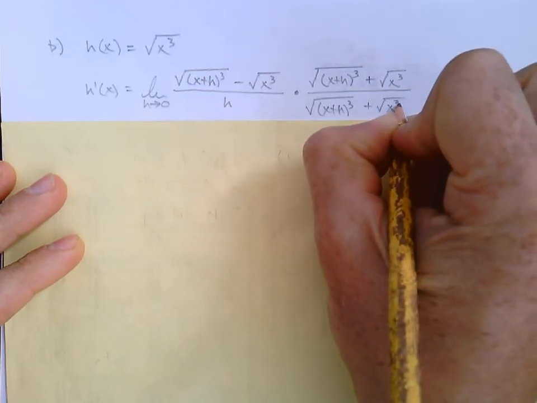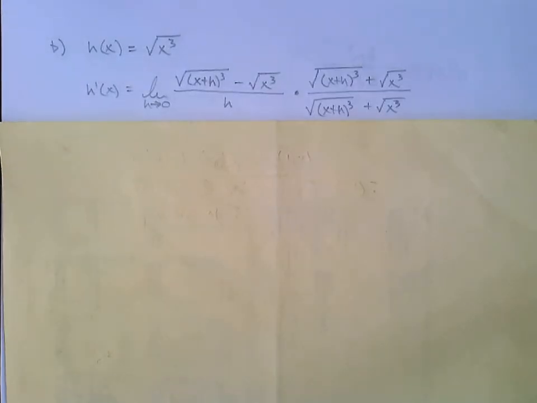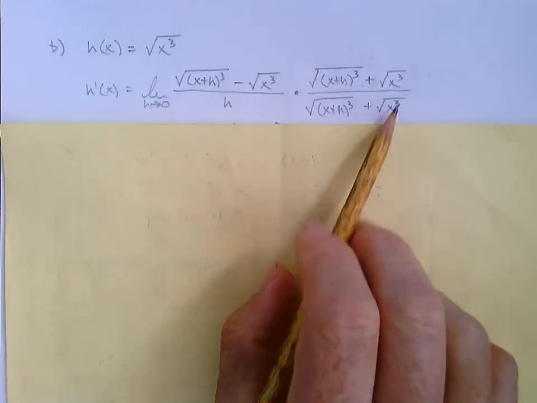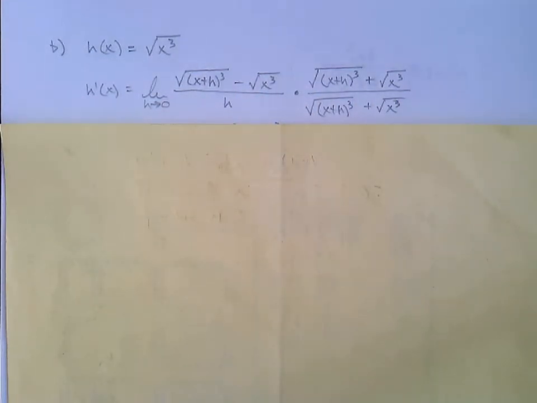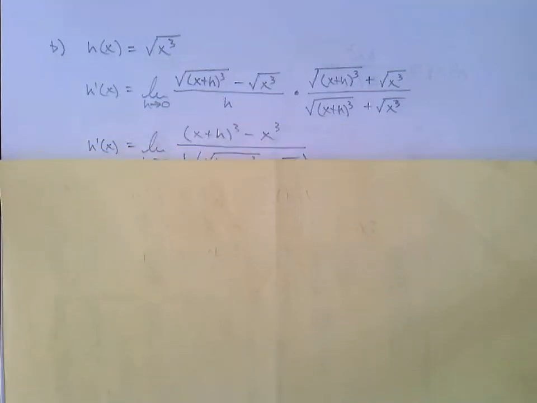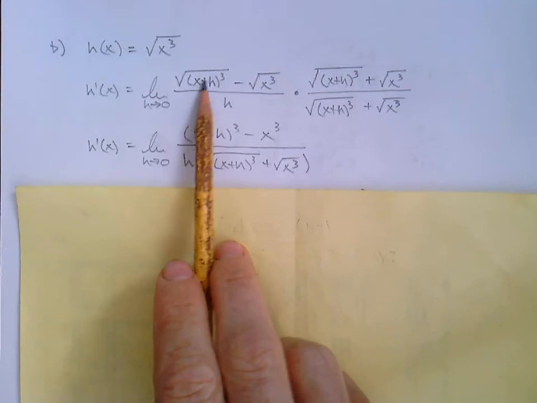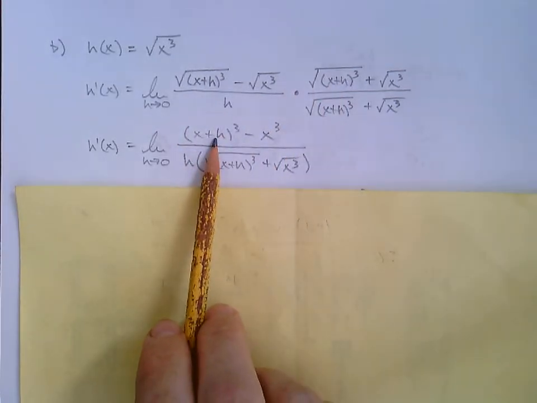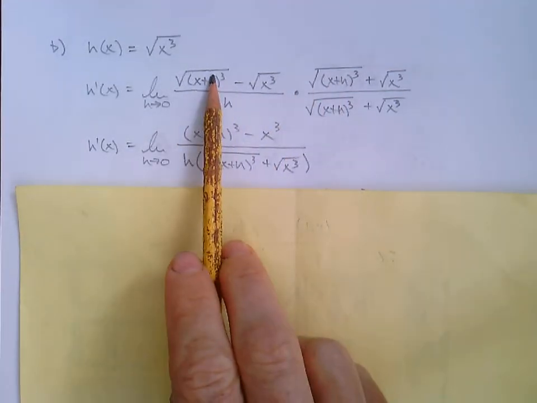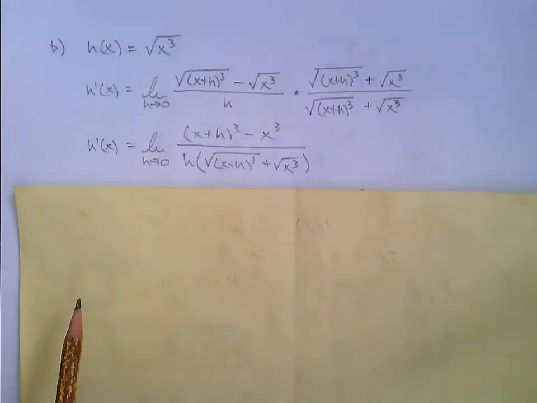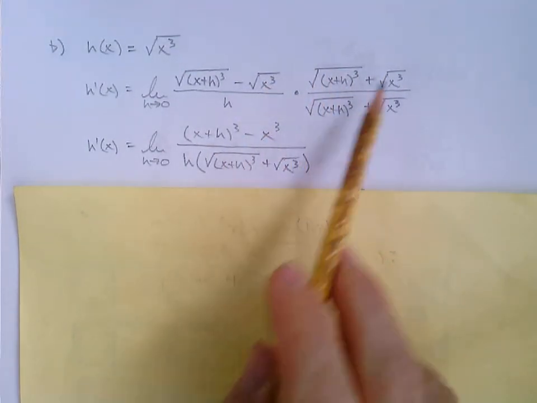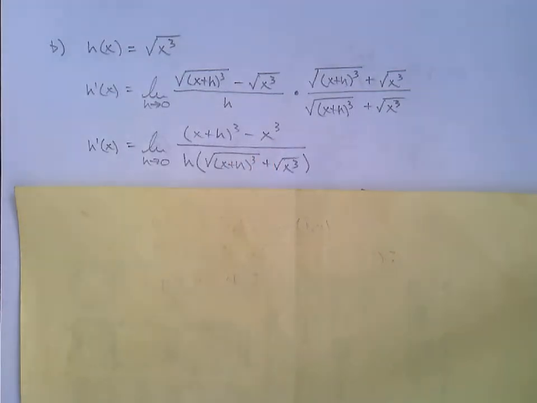Okay, like so. And a little bit different maybe than some examples we've seen because we got that cube inside. But really, it's not going to change a whole lot about what we do. Here it is multiplied out. So square root times square root, that's going to cancel, give us x plus h to the third. The middle terms cancel out. And then this times this, well, that's minus x to the third. Square root cancels there as well.